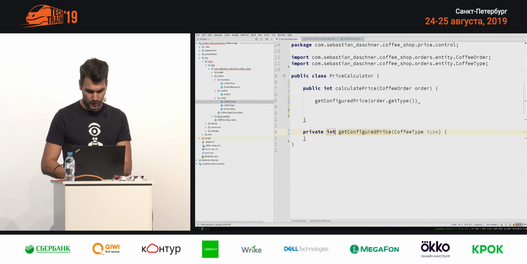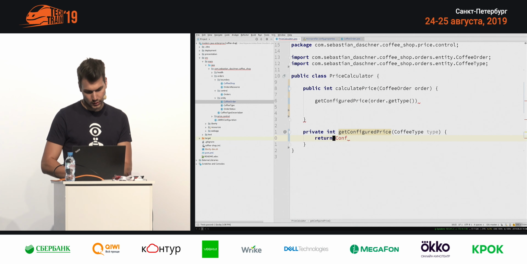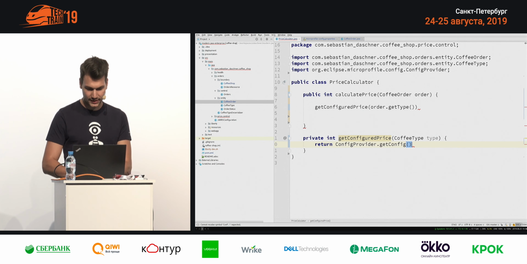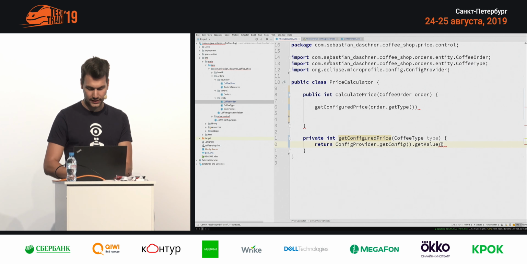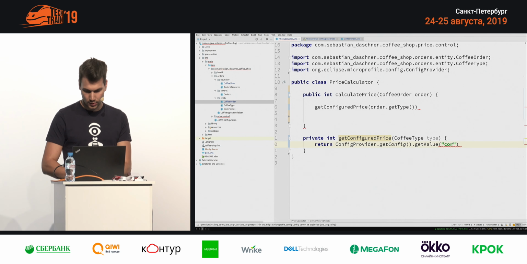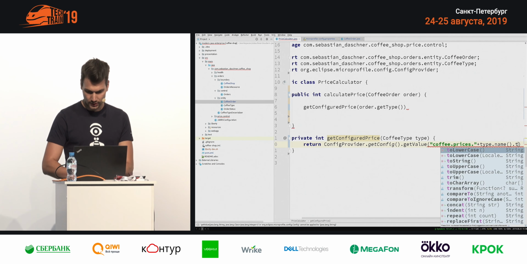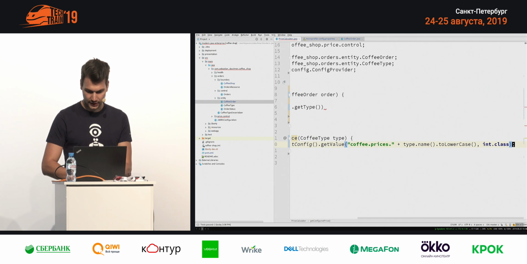This is going to be the int, depending on what is configured here. And then we can return a config, and there is a config provider where we can say, okay, give us this config object, and then we can actually have programmatic access. For example, for coffee prices, and then depending on the type, the enum name, we're going to look this up, of course, as an integer.